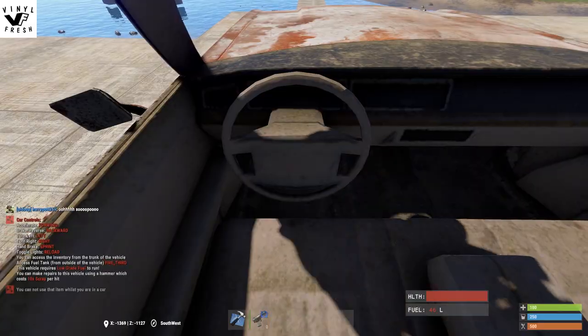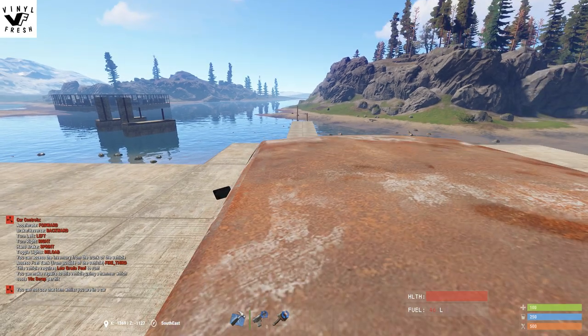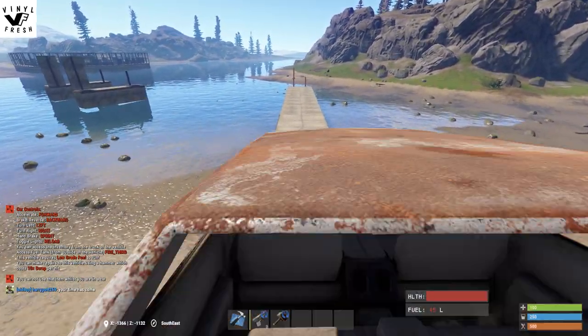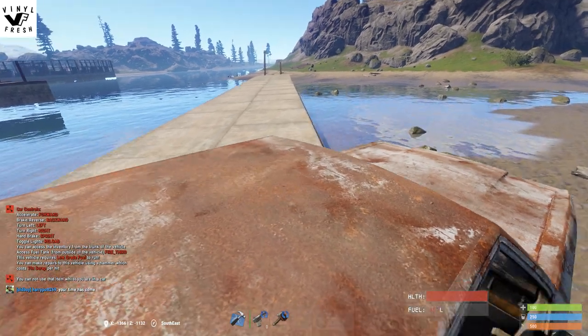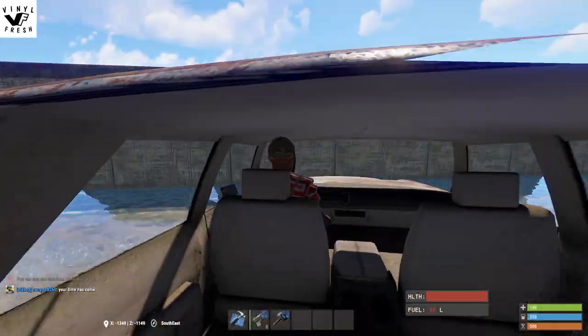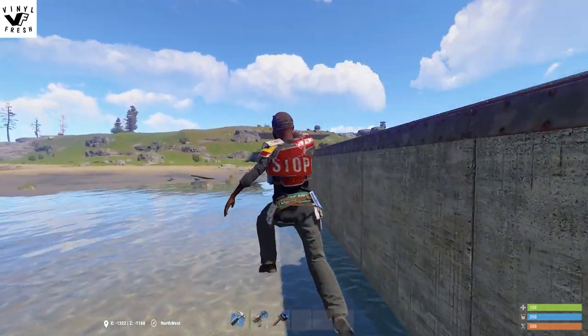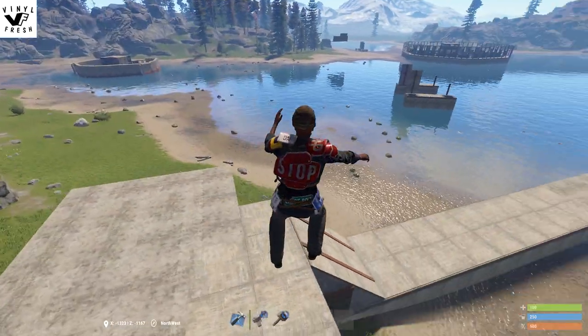Let's go. Okay, I'm going to get a third person just to make it more fun. Here we go. The jump is on. Will I even make it to the end without crashing? Oh, that's a total fail. Okay, I see. It's okay. We'll just spawn another car and we'll try again.